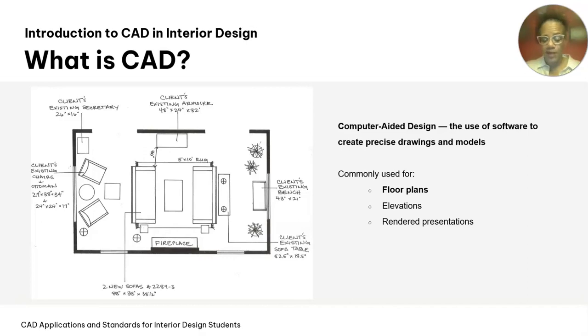So the benefit of these CAD drawings as opposed to hand drawings, like what used to happen, is that they are very, very, very precise, and they might take a little longer on the front end to set up, but they're very easy to manipulate once they have been set up. So the drawing that you're looking at on the screen is called the floor plan.